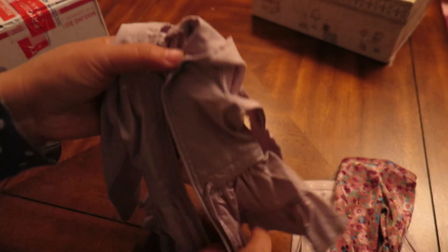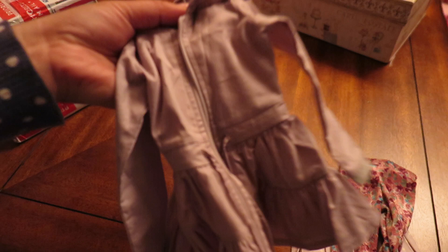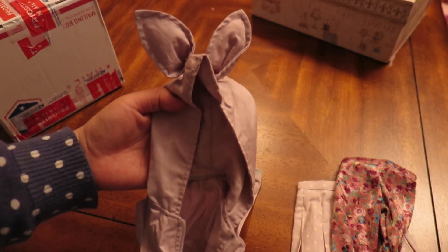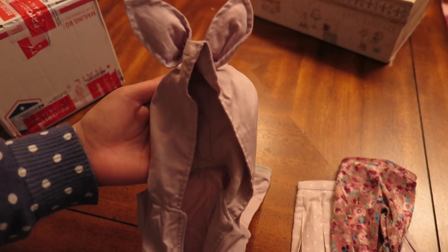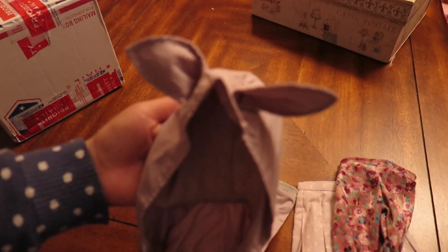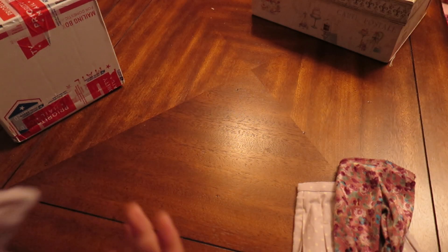It's this little hoodie. It comes off as more lavender on camera, but it's more of a mauve color. And it has little bunny ears on top — I thought it was so cute. It's a little hoodie with the bunny ears attached there. And it has, like, ruffles. I thought this was really cute. I think it'll suit my folks girl. So those are things that I grabbed off of Den of Angels.